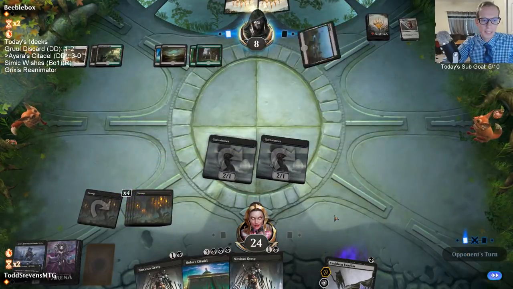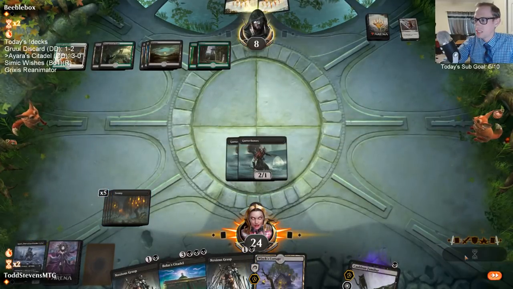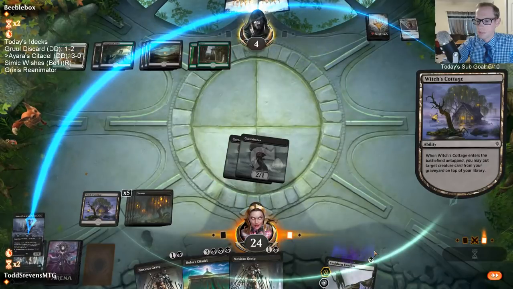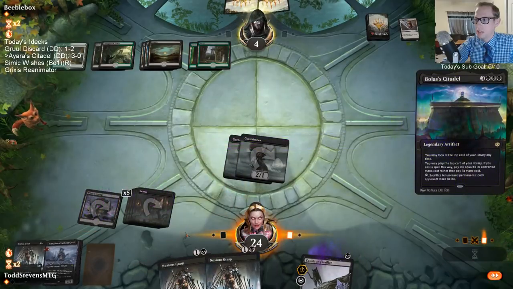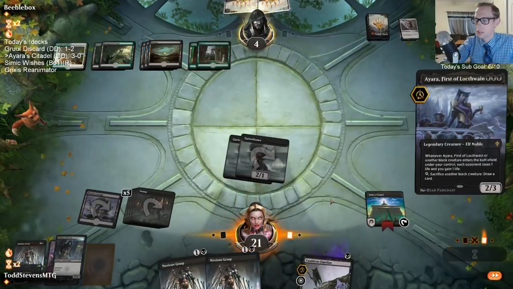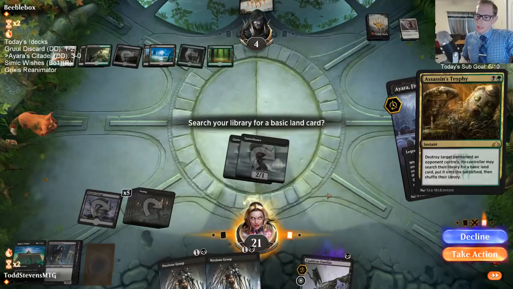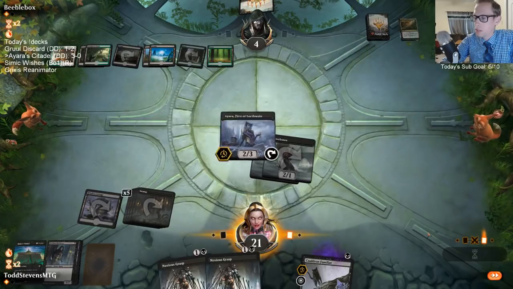Need a sixth land. There we go. That's pretty nice with putting Ayara back as well. No, they had their best possible card. I think I just decline. I think I just want to draw Orzhov Enforcer next turn.